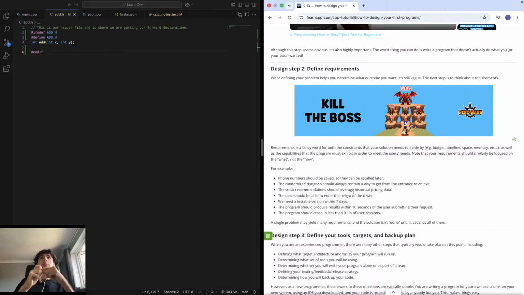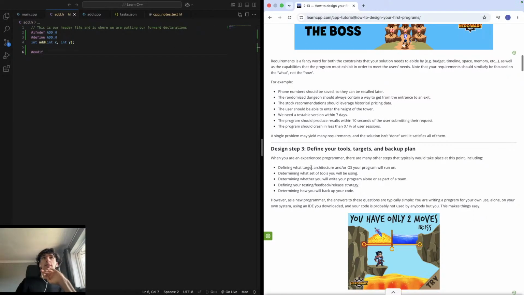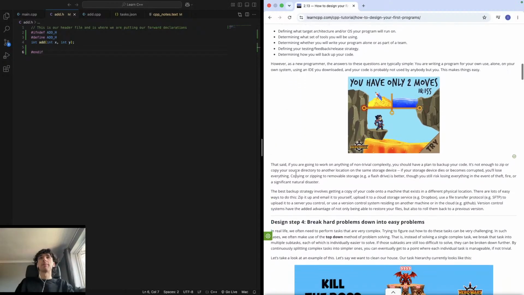The user should be able to enter the height of the tower. We need a testable version within 7 days, and so on and so on. Define your targets and tools. Determine what OS the program will run on, determine the set of tools, and then continue from there.